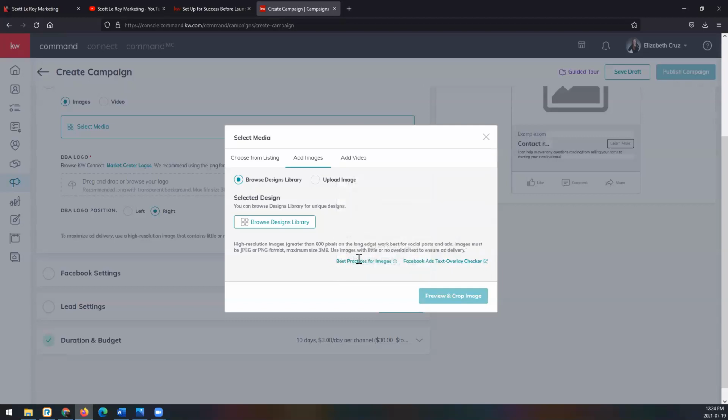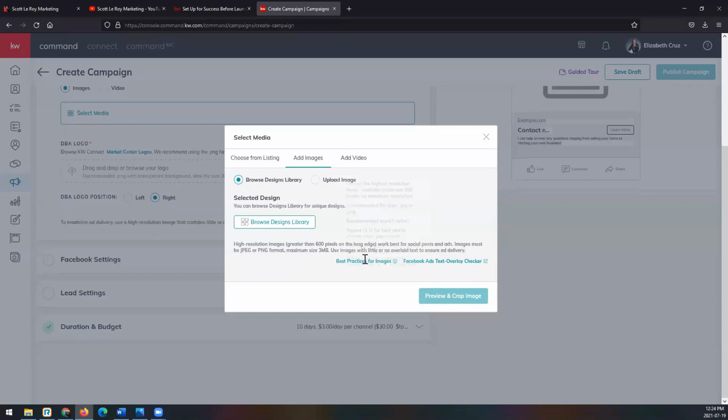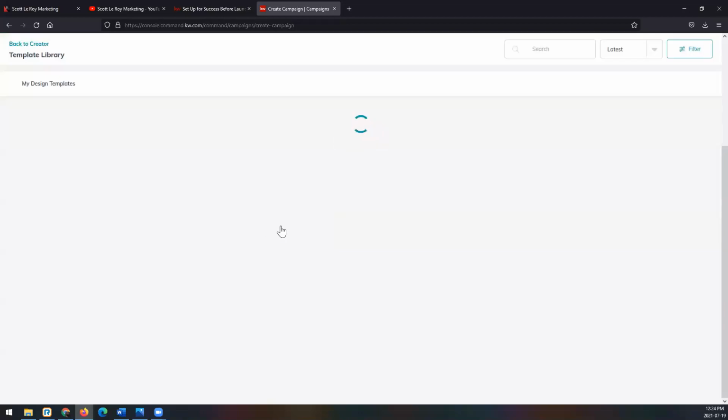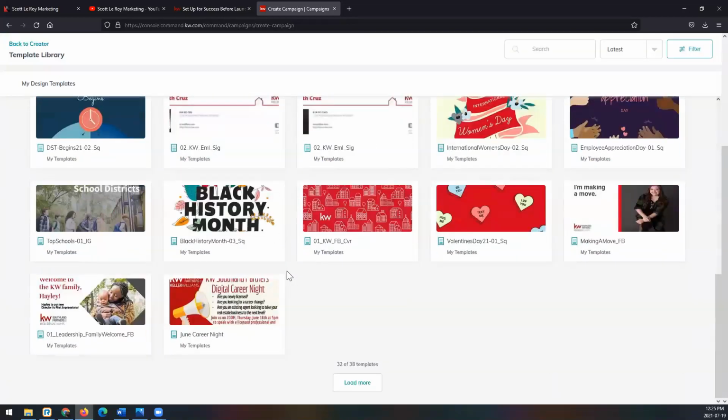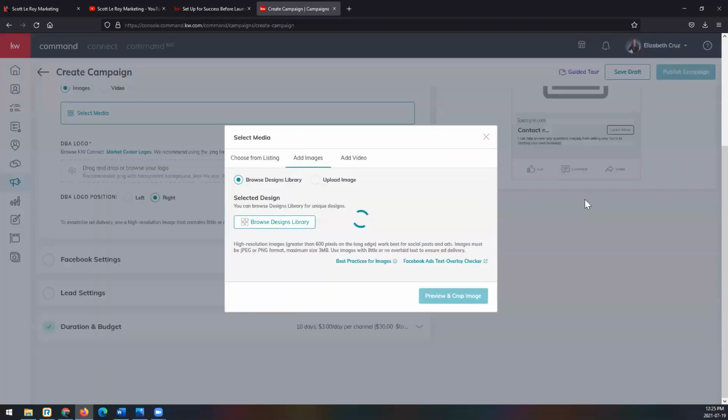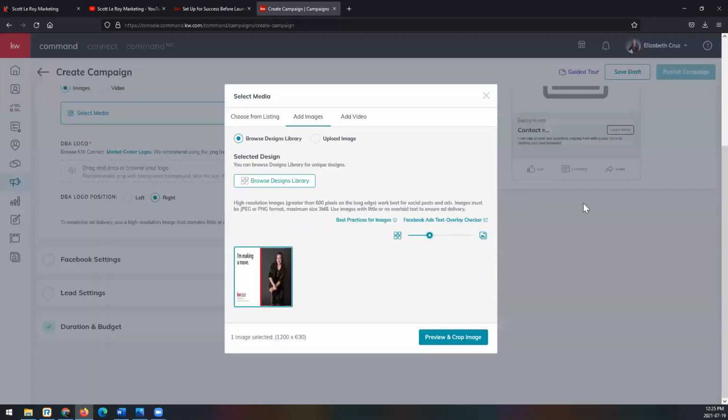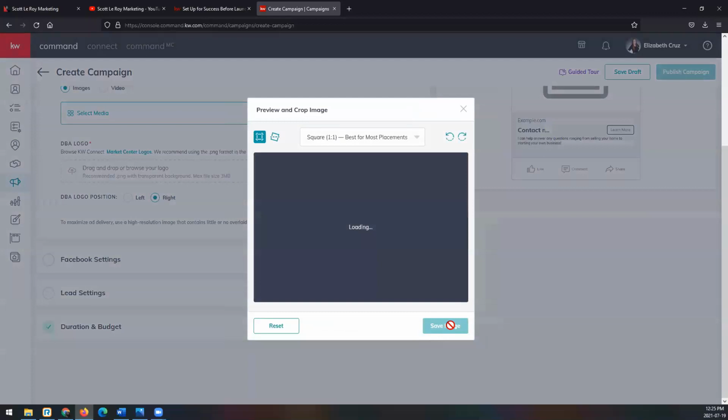There's also best practices for images. You can hover and see a few tips here. And that design didn't work. So let me try popping that in again, just to make sure. There we go. And now that I'm here, I will show you, let me preview and crop first.